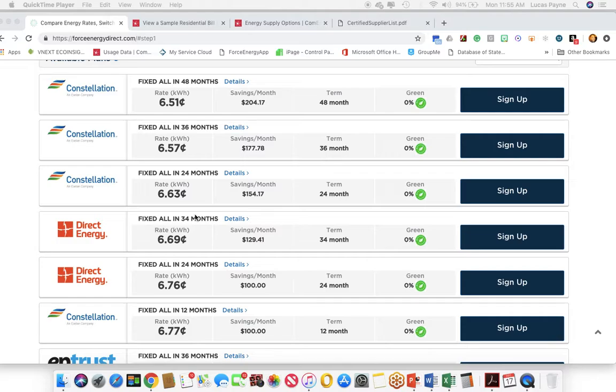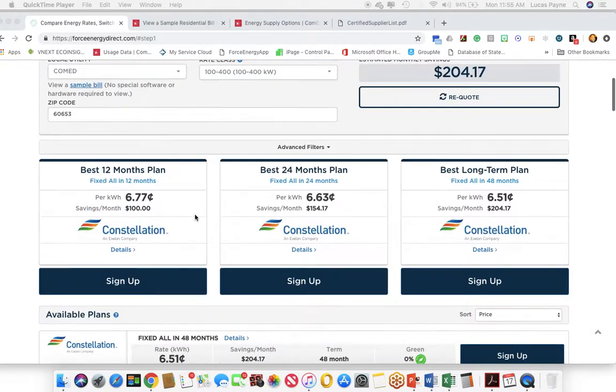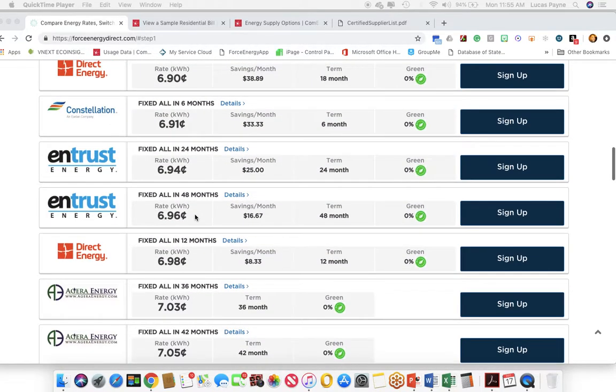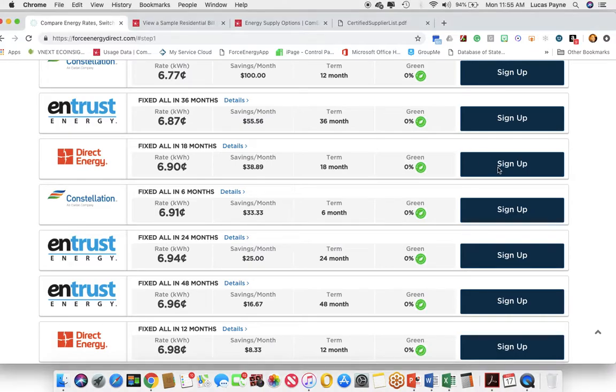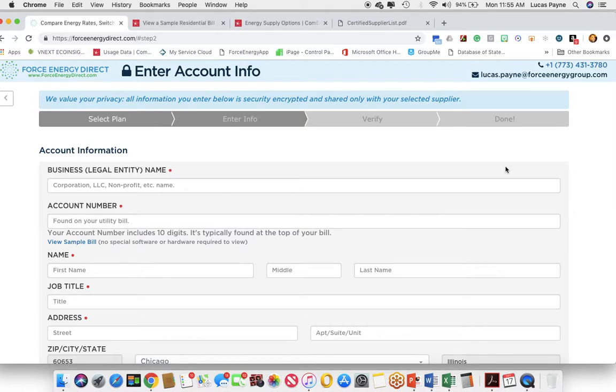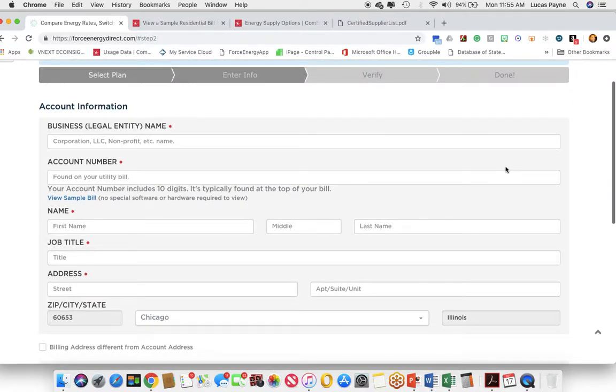It's really up to the client, right? Of course, the top stuff is here. We've shown them. We get paid the same no matter what. So we're really just here to help the client make the best decision. If they decided that they wanted to sign up now, again, they'll click sign up. Let's just say for whatever reason this 18-month plan for Direct. Of course, we want to try to sign them for 2 years or longer. It's best for them and really for everyone.